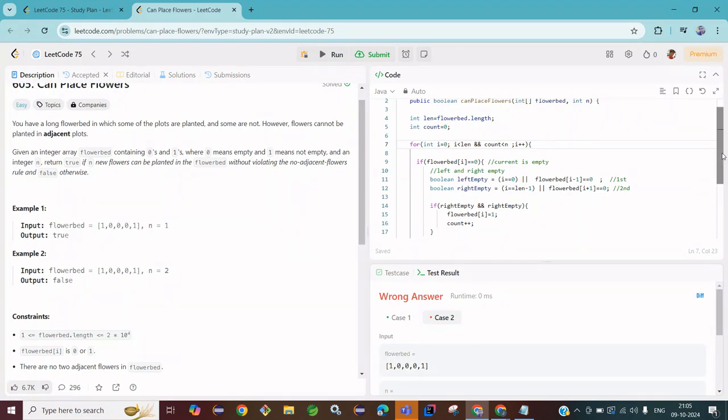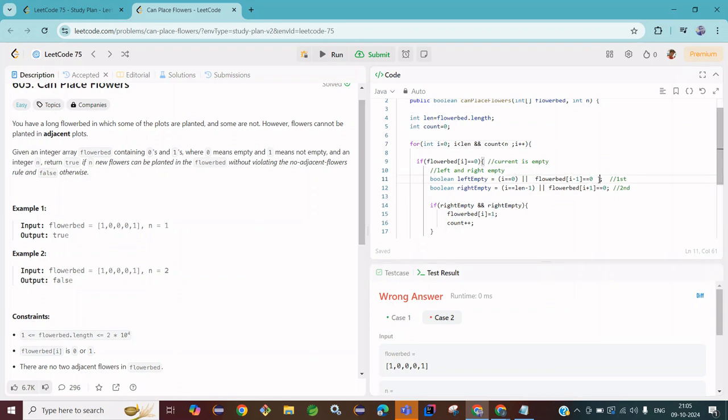Again it's failing on the second condition. Let's check why. Flowerbed i minus 1 equal to 0, right empty, i equal to length minus 1, and flowerbed i plus 1 equal to 0.